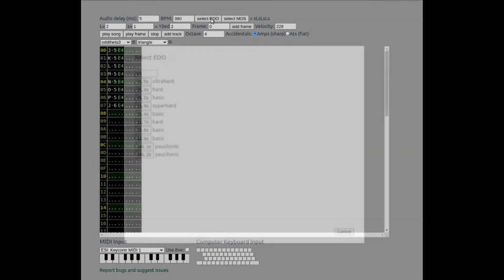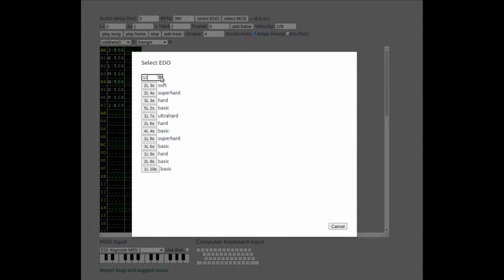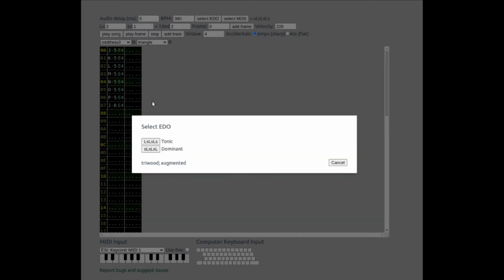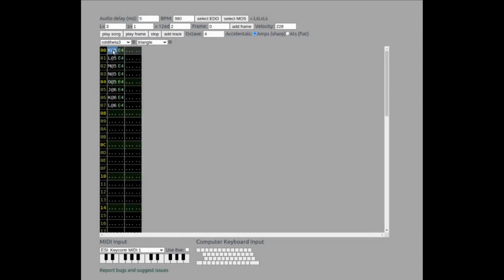Let's go back to 12 and try something like the augmented scale. It has kind of the same feel because it's large steps followed by small steps. And we can change how big those steps are.